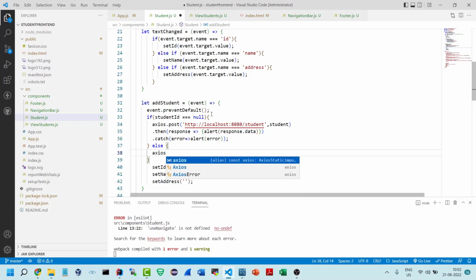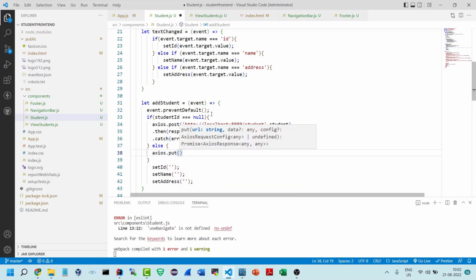So here I'm writing axios dot put. And what else I require to have over there, I have to pass the url, that is http colon double slash localhost colon 8080, and then this would be student.